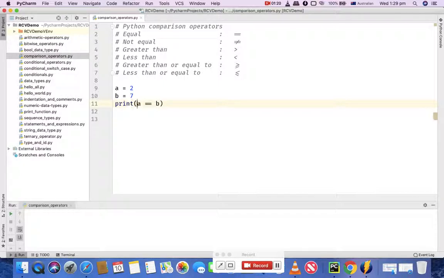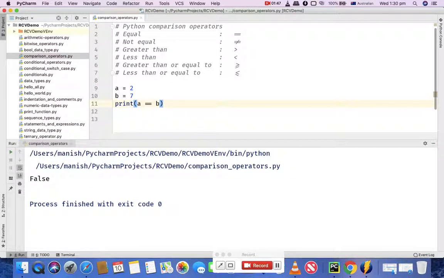Here I'm comparing a is equal to b, and because both values are not equal, it's false. So this comparison operator will return false once you run this program. If I run this program, you can see false has been printed.